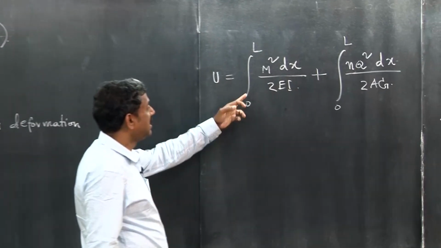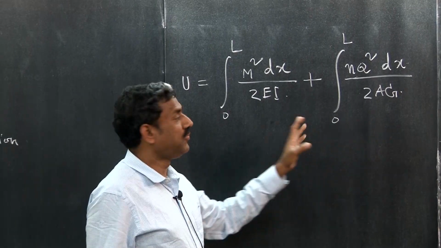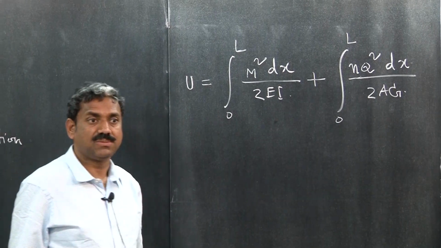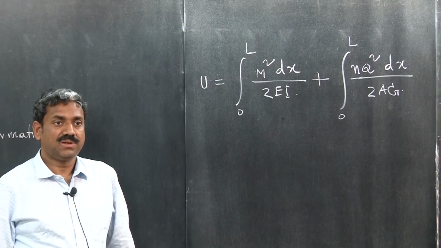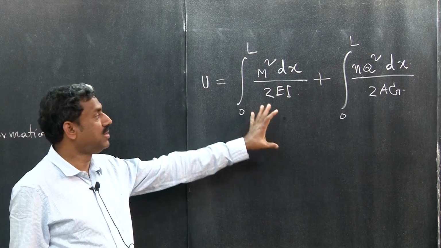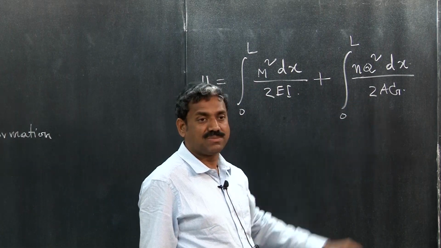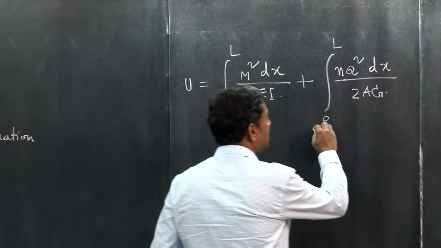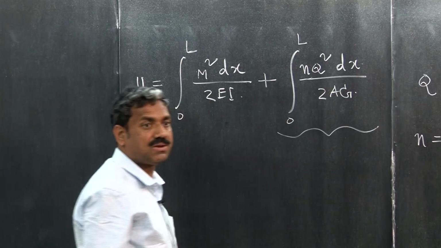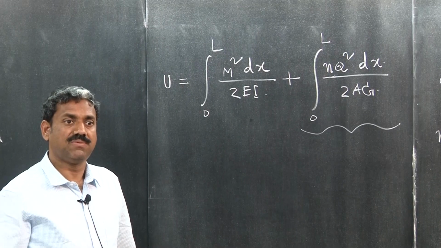This way we can consider the shear deformation in the strain energy of bending. Strain energy of bending is contributed by the bending moment as well as the shear, right. The bending moment can also be expressed in terms of deformation, like integration of EI (d2W/dx2) squared in terms of curvature, but we are considering it in terms of bending moment. And then the additional term comes because of shear, which we neglected earlier. Now we include this and we will see what the influence is.